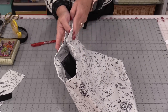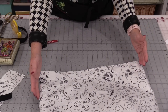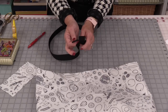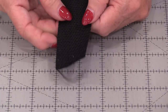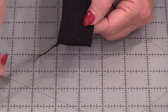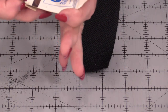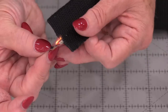Those magnets are now going to go together. The last thing to do is to add the handles. The handles on this bag are going to go from side seam to side seam — we're not having hand handles, we're having shoulder handles. We do need to prepare the end of this nylon webbing and we're going to be able to do that with a match. The nylon will continually undo unless we seal this seam, so we're going to straighten up that edge, take off all of that little fray, then light a match or use a candle and just have the edge of that match go against the edge of the strap so it melts that edge.